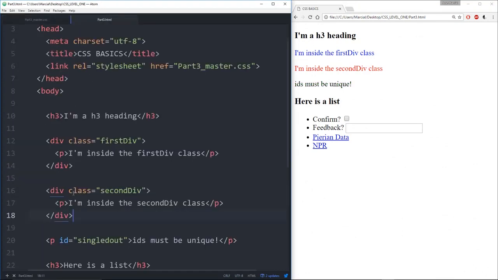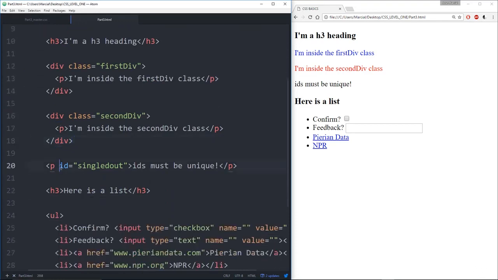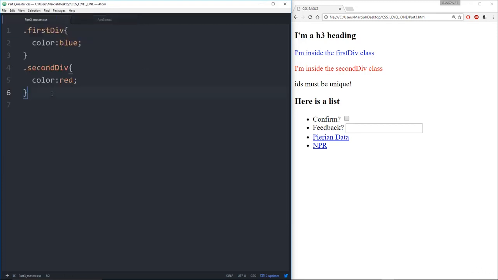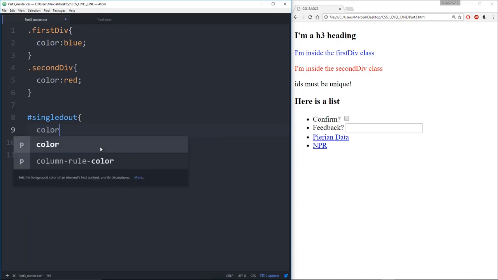Okay, now we noticed that we also had an ID. And for IDs, you want an ID to be unique. It just is attached to a single element, versus classes can be attached to multiple elements. So for an ID, it's usually just a single element. Classes can be across multiple divisions, multiple containers, multiple paragraphs, etc. IDs use a hashtag. So shift number 3, there's a hashtag there, and then we put in the name of the ID, which in our case was singled out. And we can see that also the syntax highlighting tells you, oh, you're dealing with an ID here. So let me double check that it's singled out. There it is.